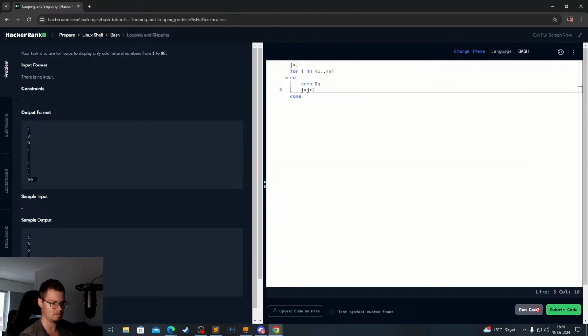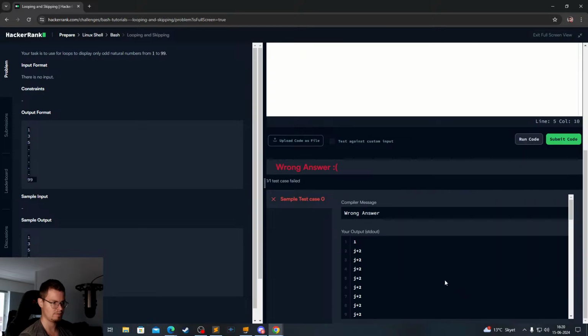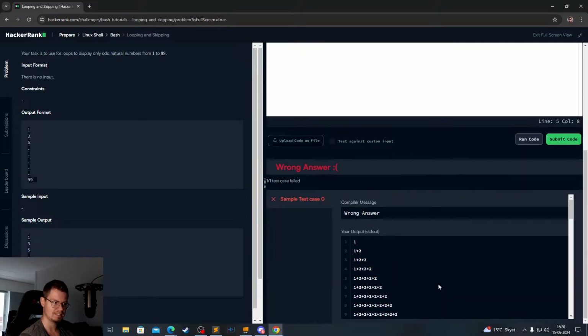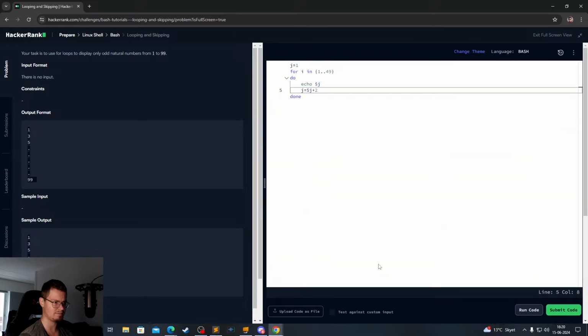What if I do this? Can I do this? It doesn't consider it an arithmetic thing. It isn't evaluating it as a mathematical expression. What if I do?